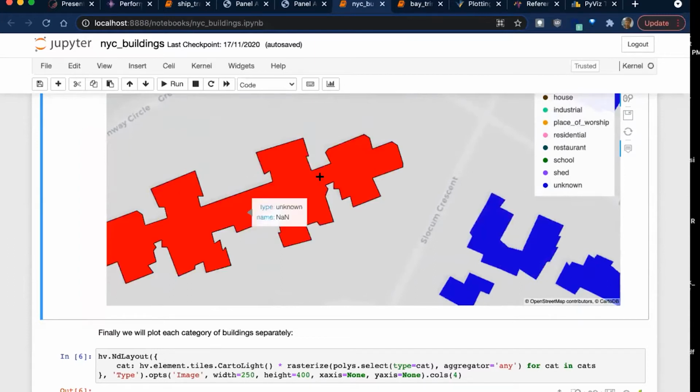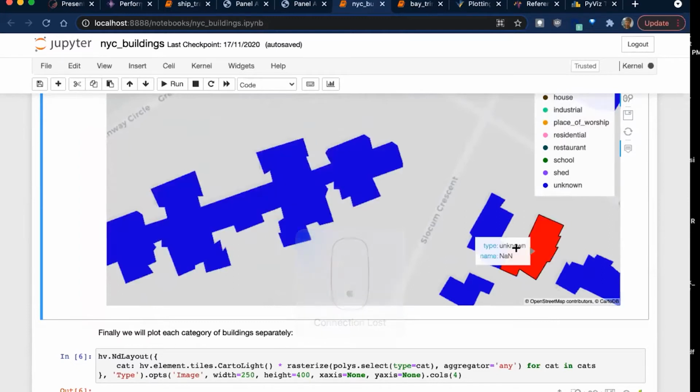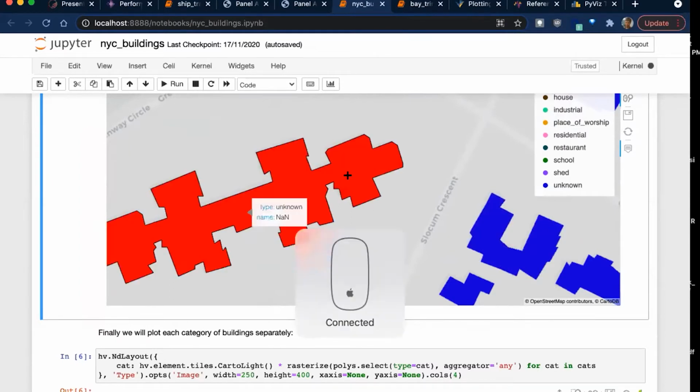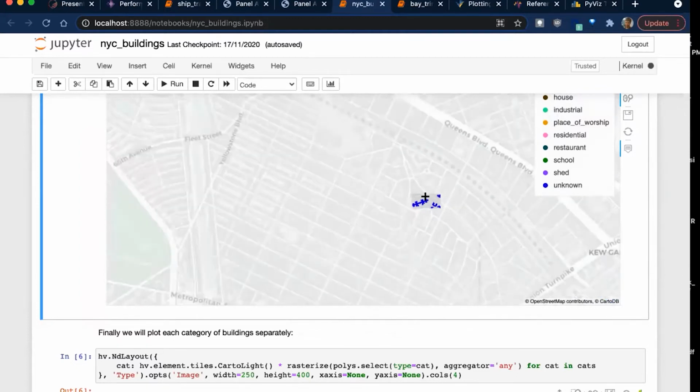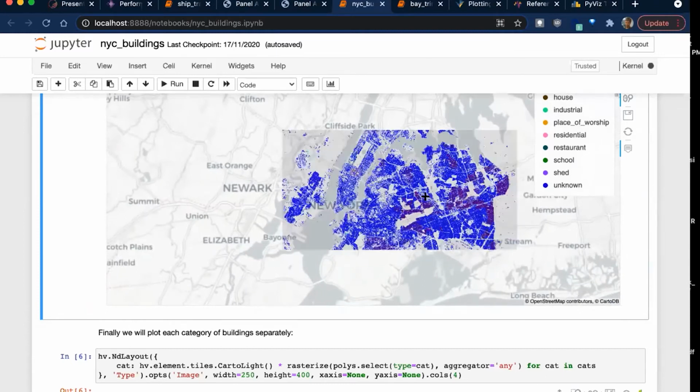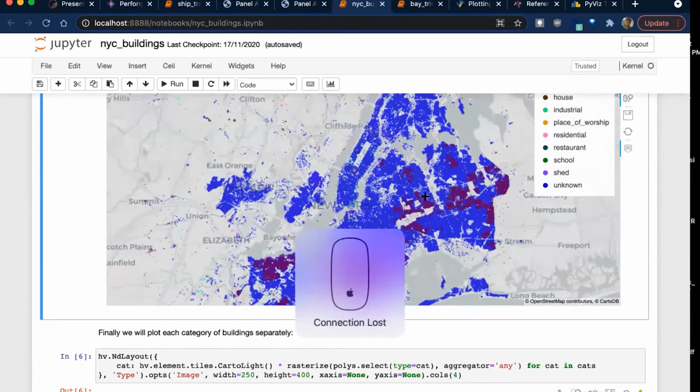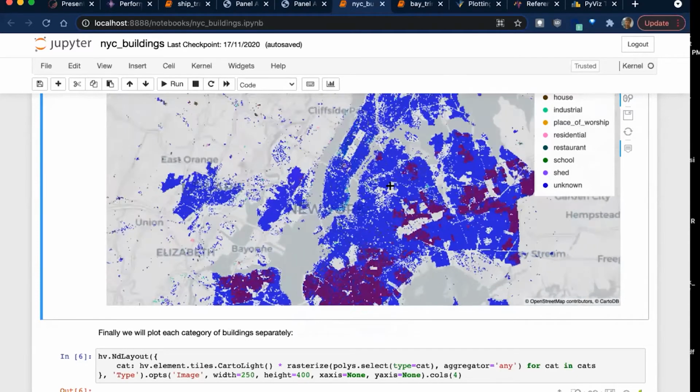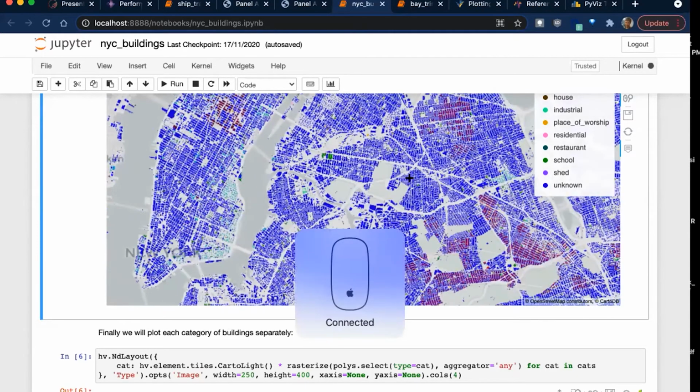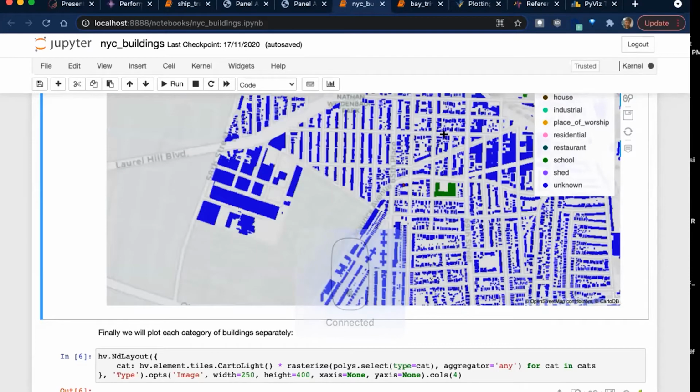If I hover over it, it's again doing a spatial query, finding that polygon, and then overlaying the vector version of that polygon. That's what's happening as you see me hover here. It's going back to the original data set, doing a spatial query, pulling that out as a GeoPandas type of Shapely object, overlaying that. And so I can work with very large data sets. This is all the building shapes in New York.